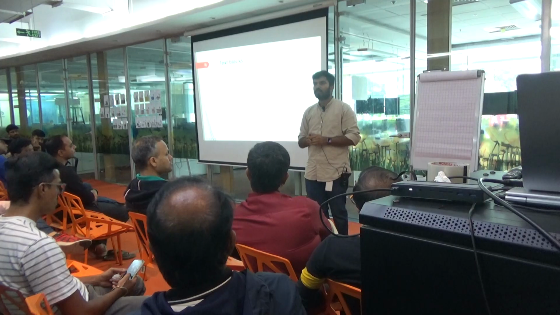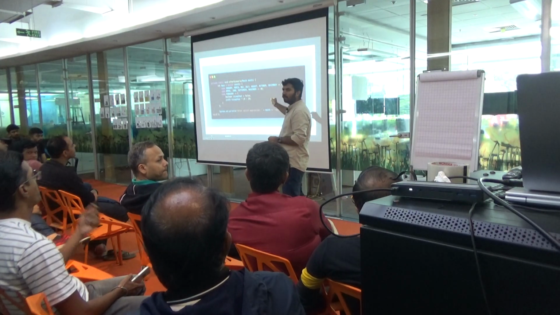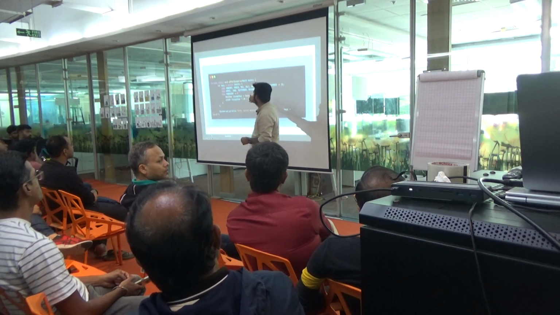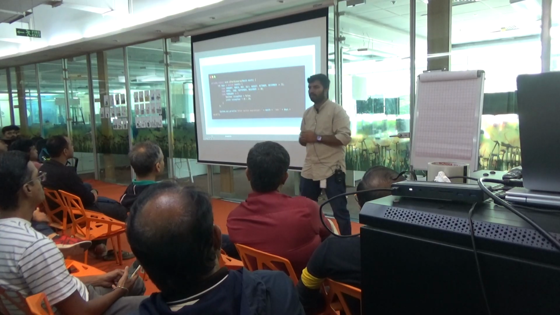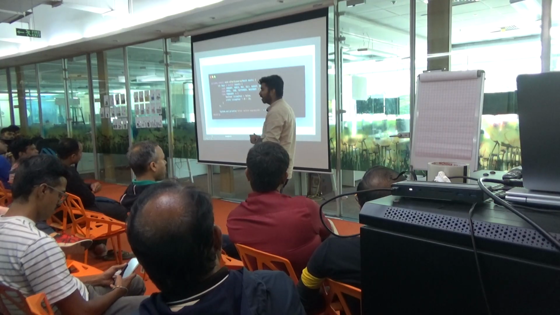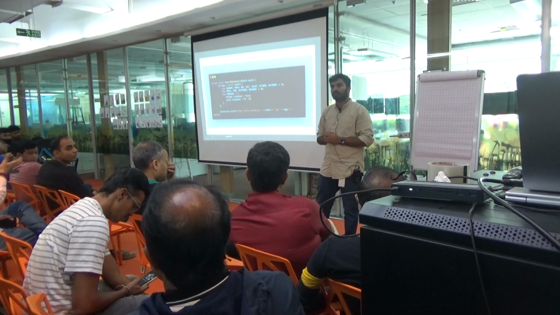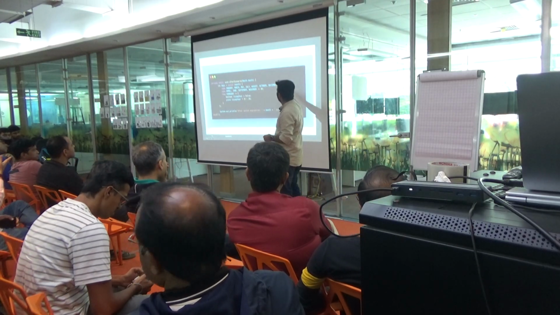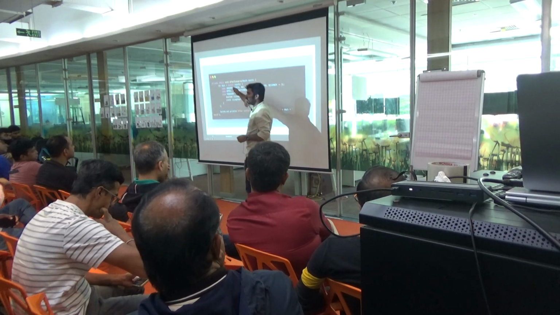Should the return type be a primitive type or can it be something else? Whatever the local variable you have, the return type depends on the local variable you are assigning on the left side. So here we took int as the expression variable, so we should return an int. You can also do something like this: we have a base class and we can pass the child class. From each case you can call some separate method. That method can return an object. That object can be assigned here.